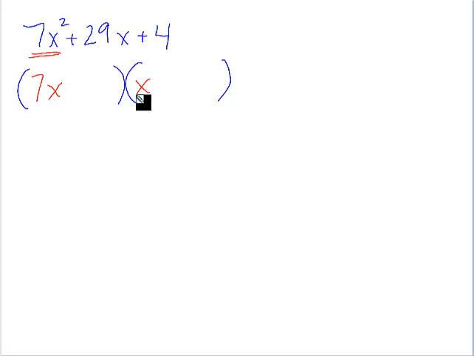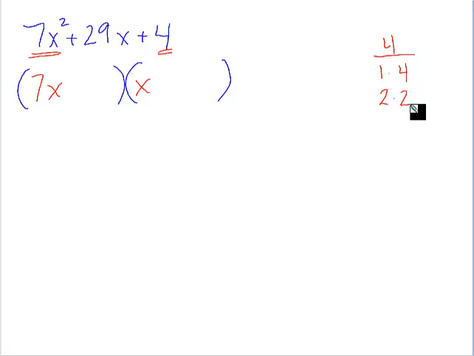So next, we look at the last number, 4. We go, okay, factors of 4. What are all the factors of 4? 1 times 4 or 2 times 2. This means we have a couple different options for the last terms. And this involves us just picking one of the factors and working with it.